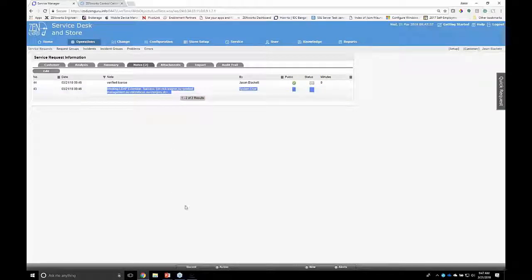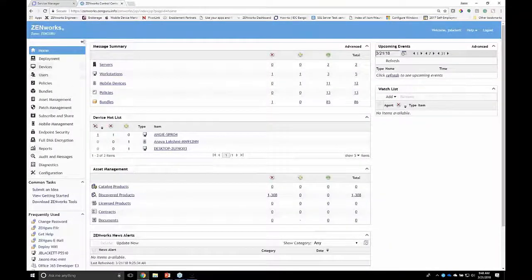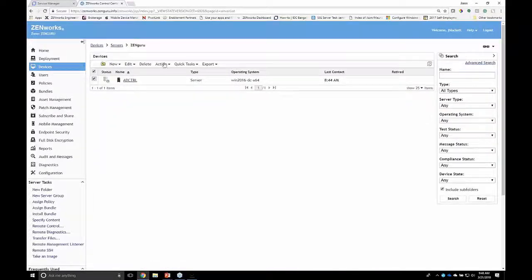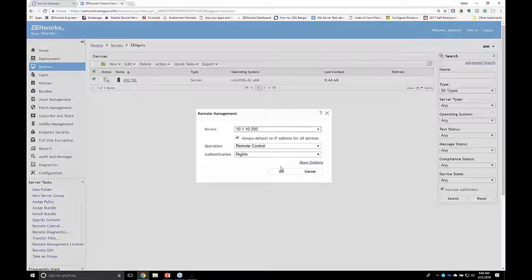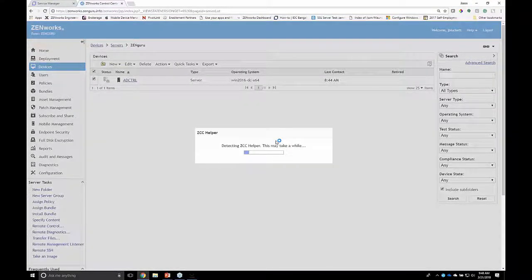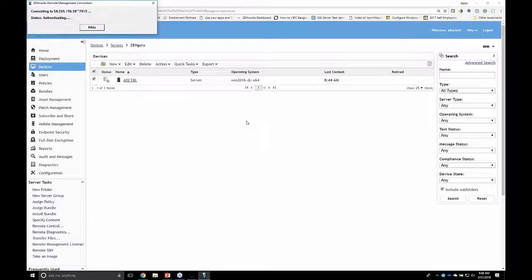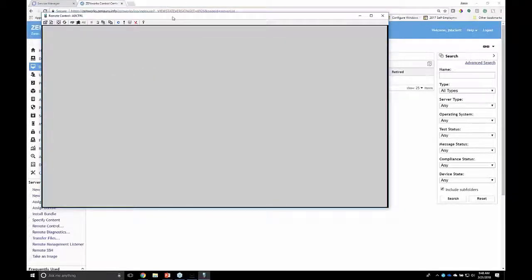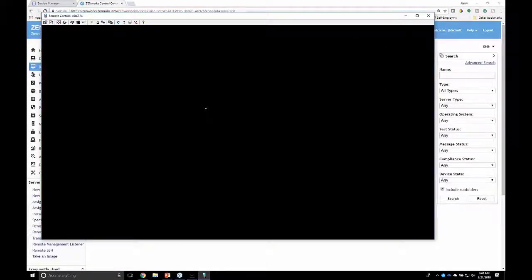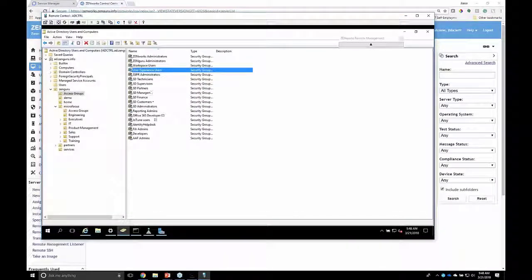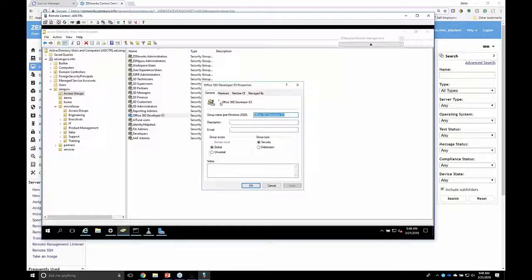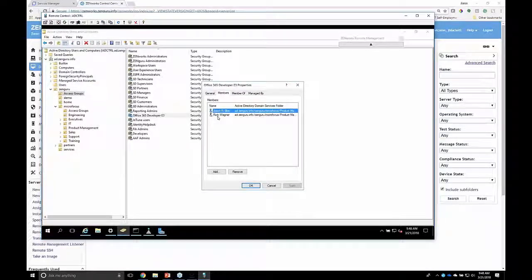So as a result of that, then, it looks like my connection to my server has ended, so let's do a quick restart of that. So now we're just going to verify that everything I told you was happening would happen. All right, so I'm back on my Active Directory server here. And it takes a minute because it's going through the internet. So here's my Office 365 Developer E3 group. So if I go into the properties of that group, you'll see that Rick is now a member of that group.